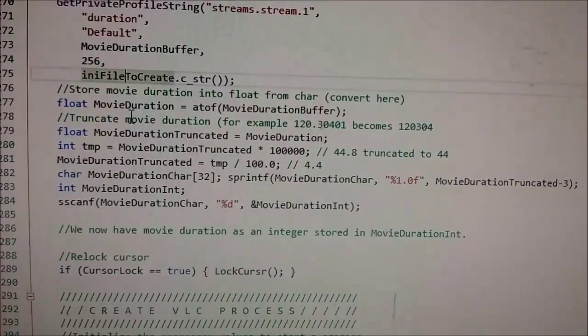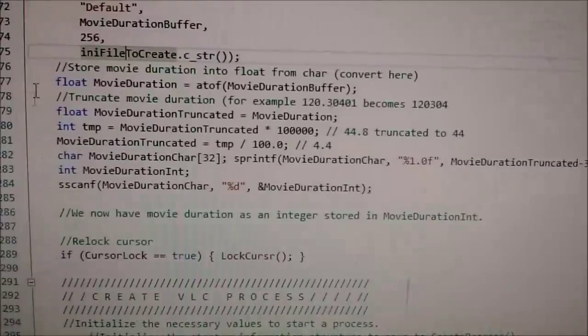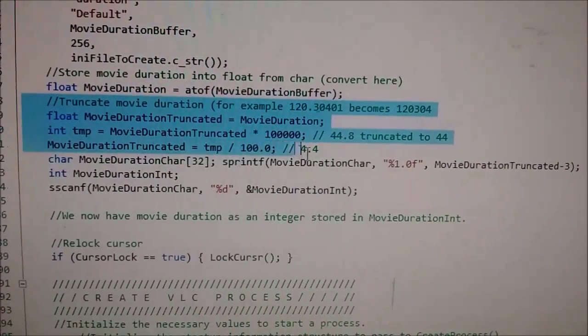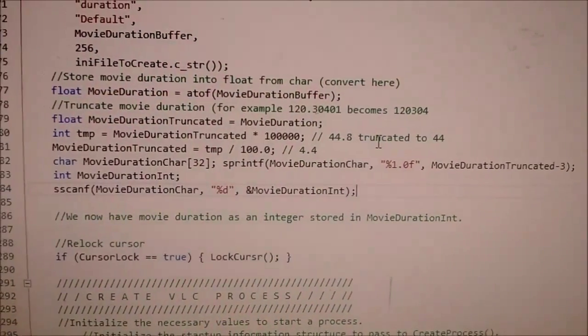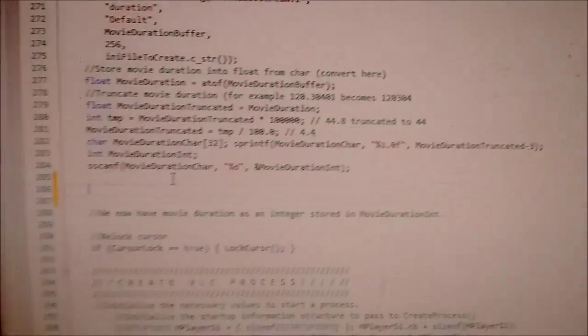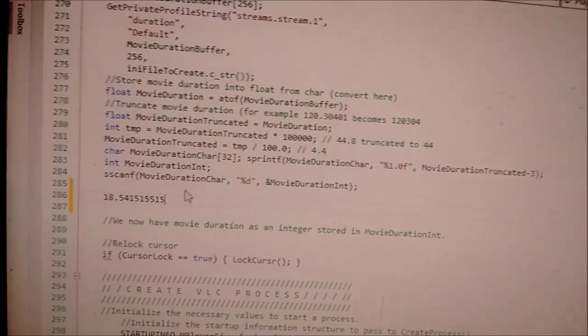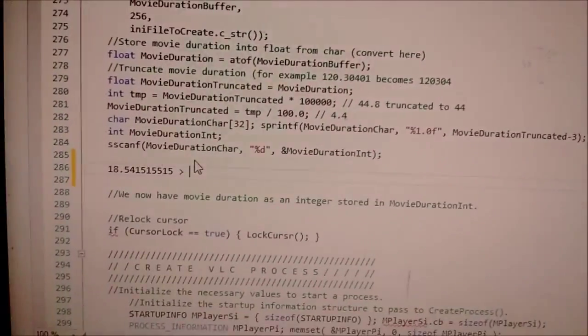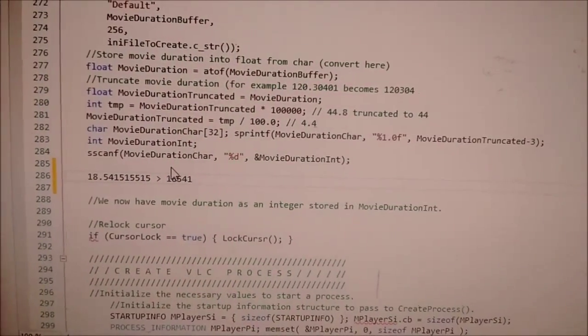So the next thing we have here is just my way of truncating it from a decimal. So instead of something like this, it's going to look instead like this, which is the number of milliseconds.